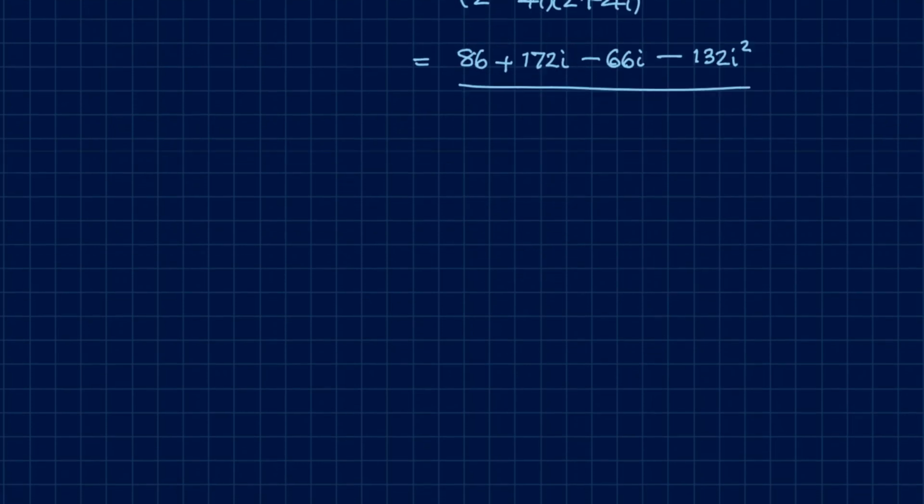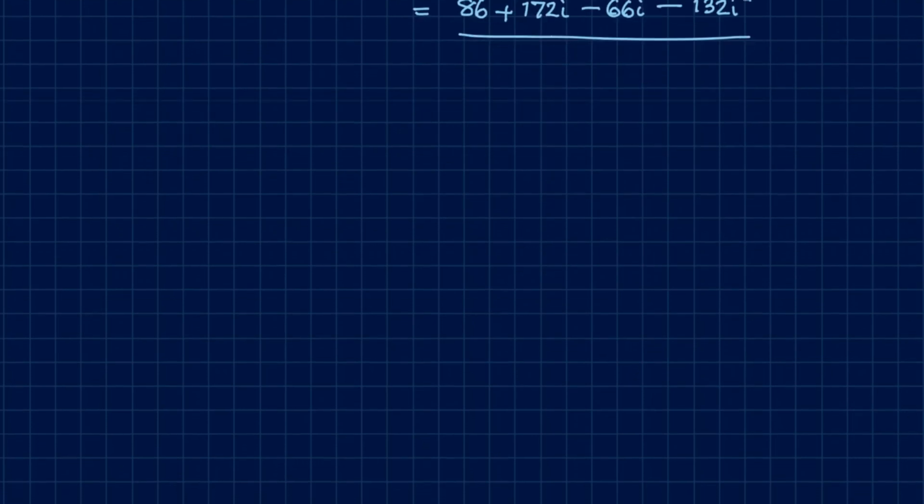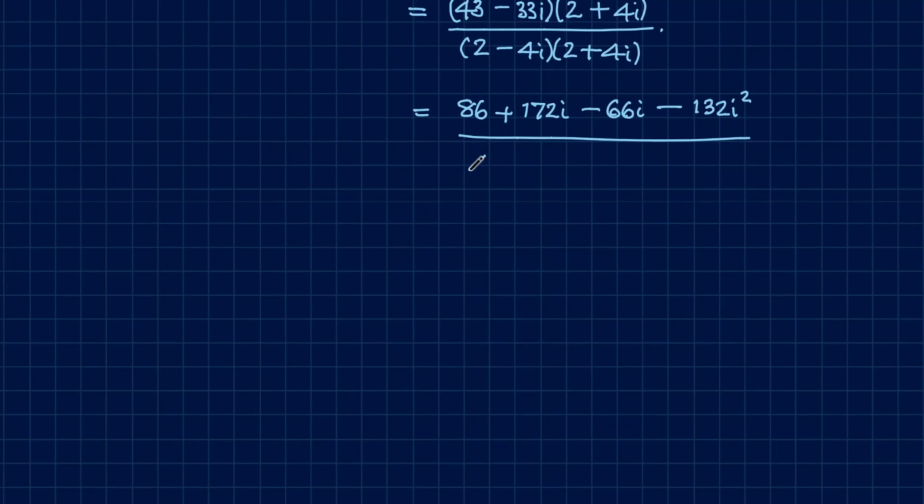Let's get more space. So at the denominator, we had 2 times 2, that is 4, and the 4i times 2, we get negative 8i. So the other one definitely becomes positive 8i. You don't have to waste time here. Whatever you get from here will be the same regardless of the sign. So if this is negative, then the other must be positive. If this is positive, then it must be negative. So that's one trick we have to mark here. Then negative times positive is negative, and 4 times 4 is 16. i times i is also i squared.